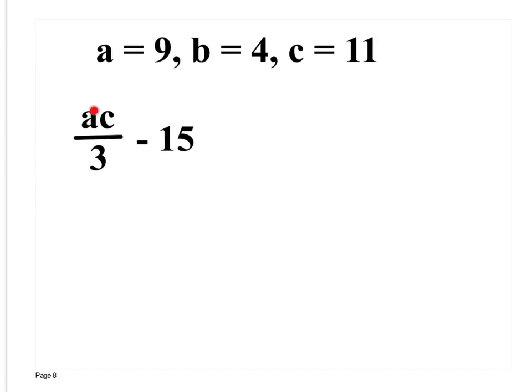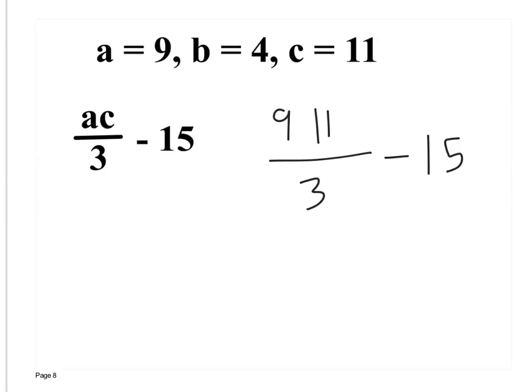All right, so we're going to work with variables which are unknown amounts. Okay, eventually we'll find what they are on our own. But right now they're going to just give us those numbers. So the first step is to plug in what I have. 9 for A, 11 for C, over 3 minus 15. Now my question is, is it AC, 911, or is it 9 times 11?